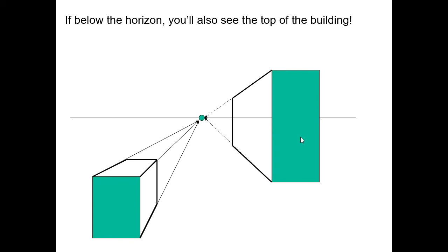So that's probably a little different from those cubes that you learned how to draw in middle school. Did you guys ever do that? Draw a square and then kind of offset a square next to it and just make all of the corners parallel? It sort of works, right? But notice here, my lines are not parallel. They're on angles. They do meet at my vanishing point. Okay, well, that's all great. That's basic. What if I want to put in details?